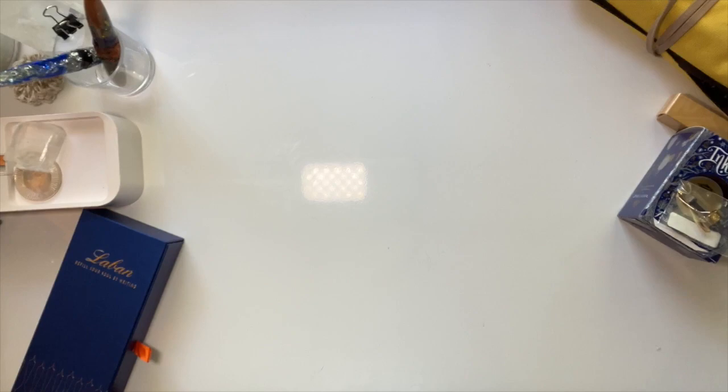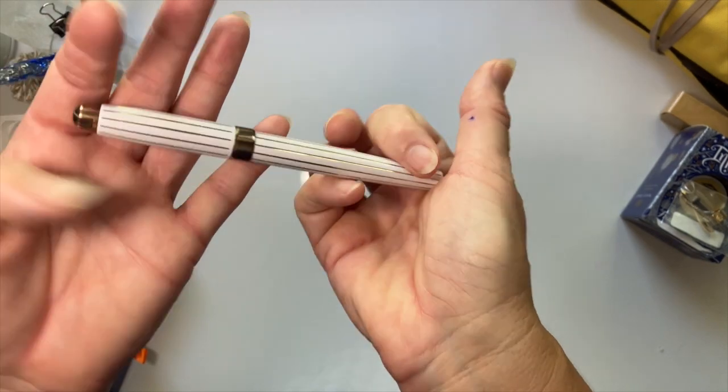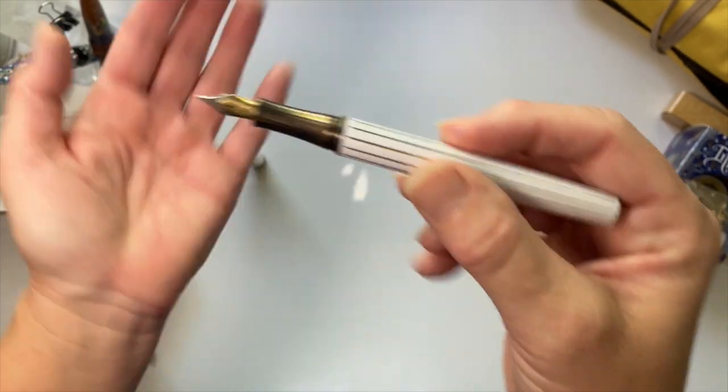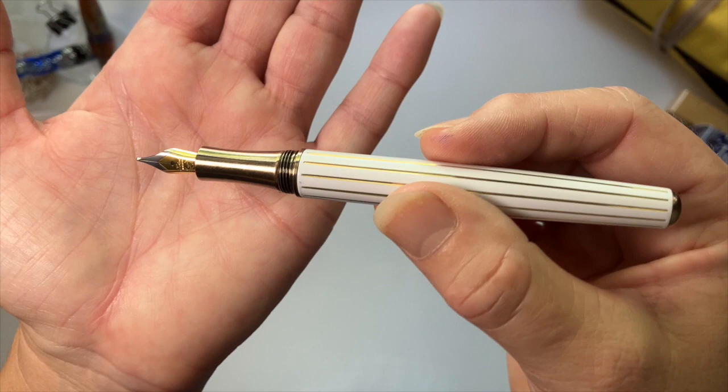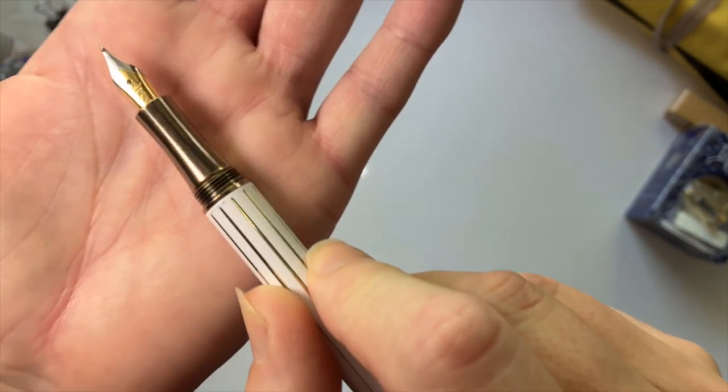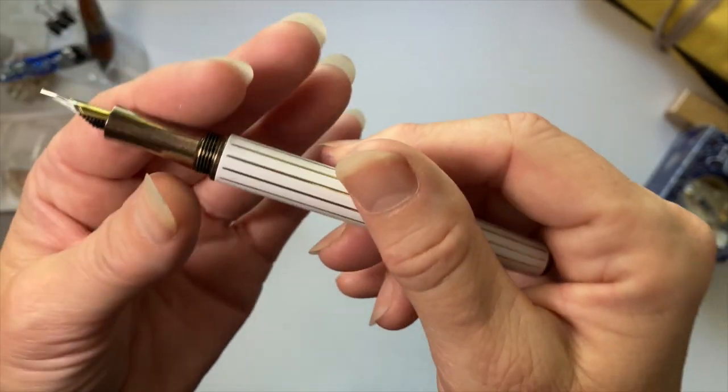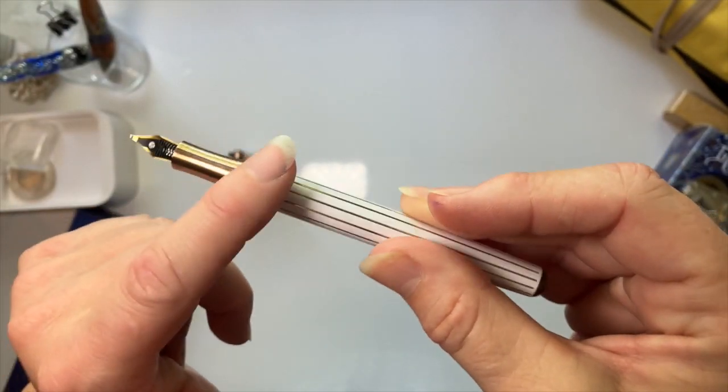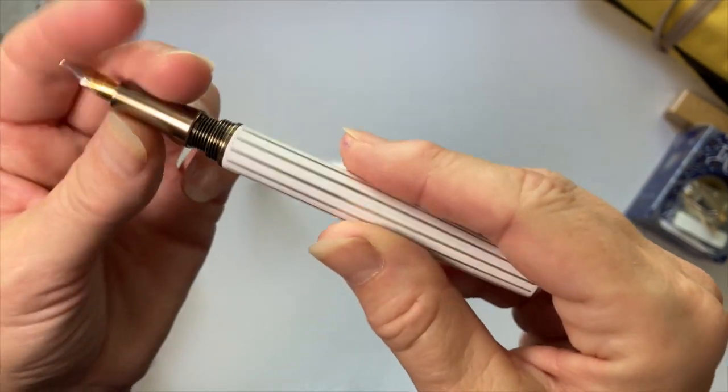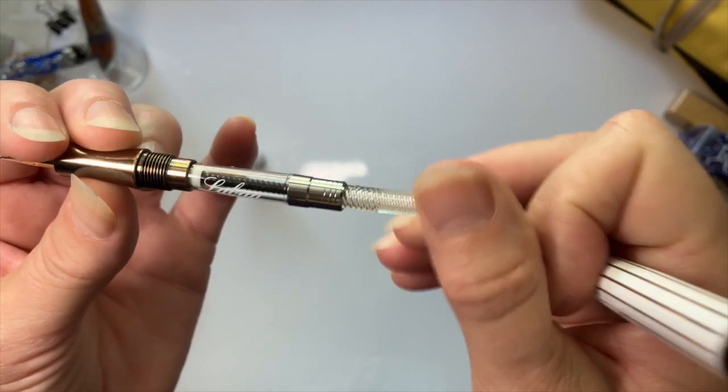Let me show you this beauty. I've got this in a broad nib just because I wanted to try a broad nib. Very nice looking nib. What does it say on the nib? Laban, and it just has the engraving. It's a two-tone nib which is super nice and it's got this kind of antique finish on it. It looks more like brass than gold but it is the gold version. It's got the Laban ink converter in there which is fantastic.